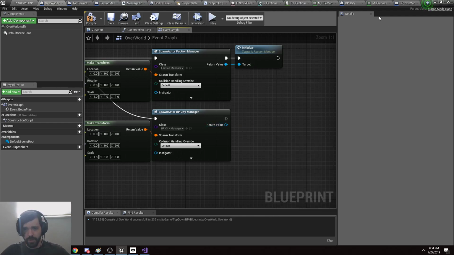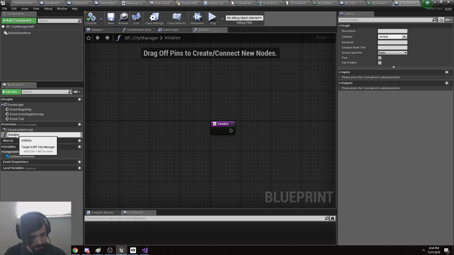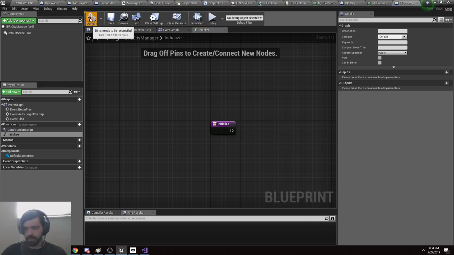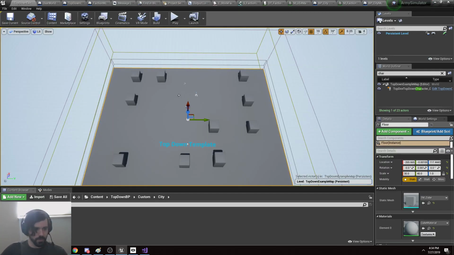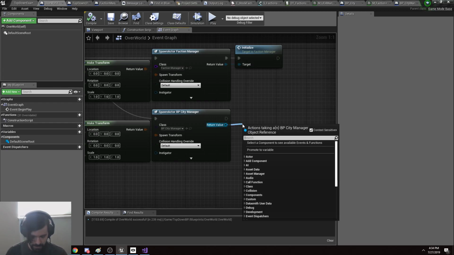And either we didn't name it right or we didn't save. We didn't name it right. Go ahead and name that the proper name, click compile, and then we will go to overworld again. Sorry, just a little bit lost there.